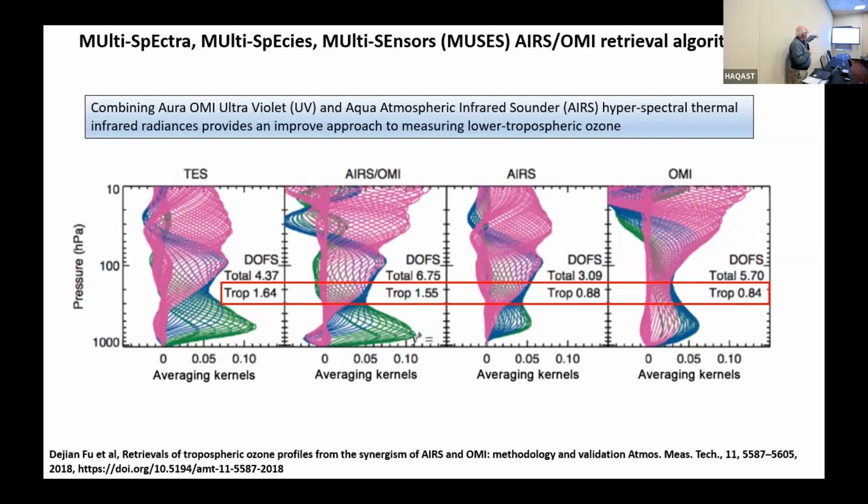But if we look at AIRS plus OMI, again, these are averaging kernels. They show how much information is available at a particular level. You can see AIRS plus OMI has higher averaging kernels in the troposphere than either AIRS by itself or OMI by itself. So we can use this combined multispectral retrieval to get more information about tropospheric ozone. And in particular, we can account for the satellite retrieval sensitivity explicitly in our comparison with the model.